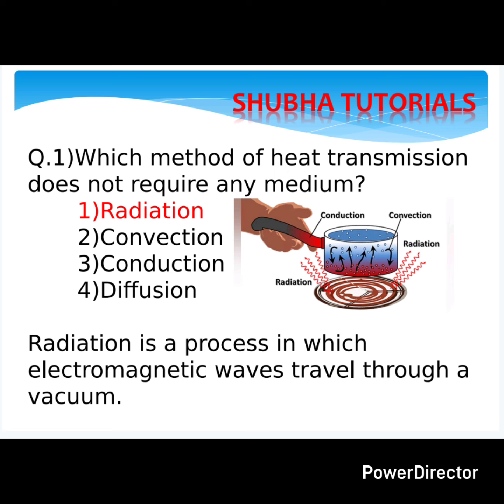Here, convection is the method of heat transfer where heat is transferred through a movement of fluids. And in conduction, the process by which heat or electricity is transferred through a substance. Also, in diffusion, the movement of heat energy through a material medium due to temperature gradient given by the kinetic energy of the particles. So, all these three, convection, conduction and diffusion, are in direct contact.